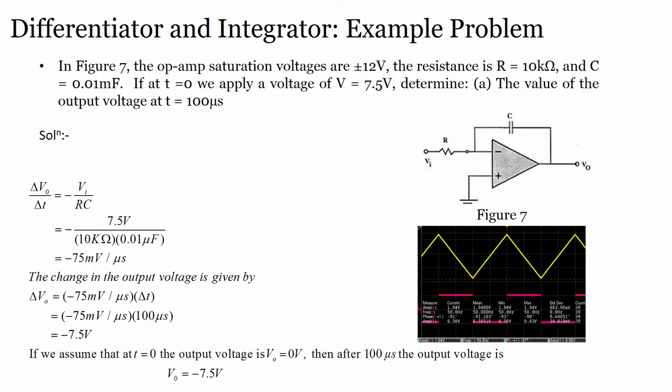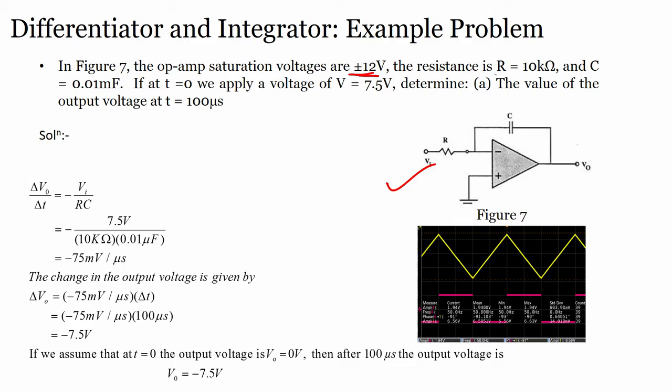Before we move to the experiments, let us quickly see the problem. What is the problem? The problem is not really a problem, it is a question to which we have to find the solution. There is no problem with the course, no problem with these slides, do not worry about it. In this particular figure, which is figure 7, this is a figure of an integrator. The op amp saturation voltages are plus 12 and minus 12. I have told you earlier also, if we do not see plus VCC and minus VCC, that does not mean that we do not have them. It is not mandatory to show the bias signal every time.